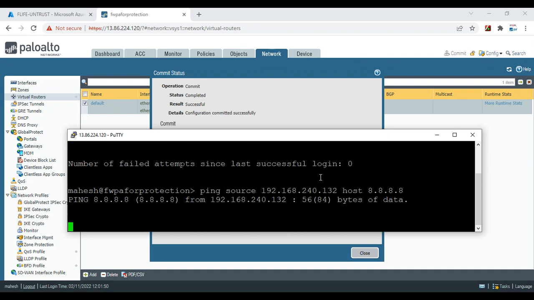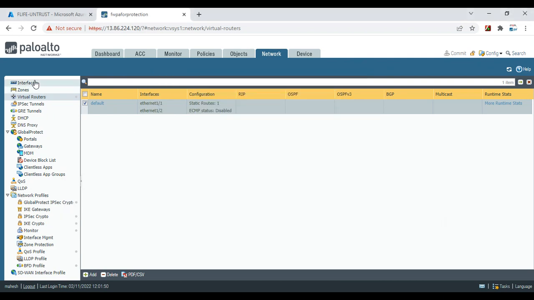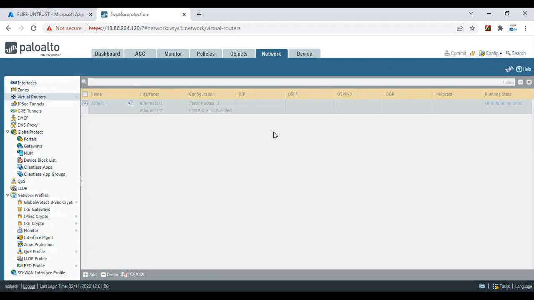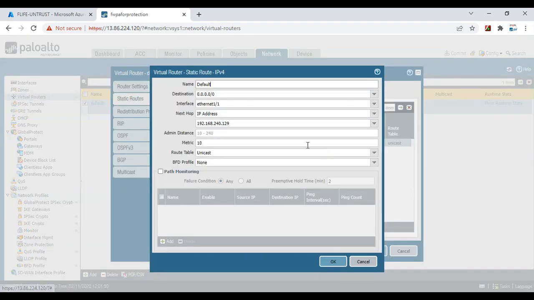But here, let me check. So now it's not working. Let me minimize the window and close this. So let me go to the virtual router and static routes. Our destination is fine and the interface is fine.